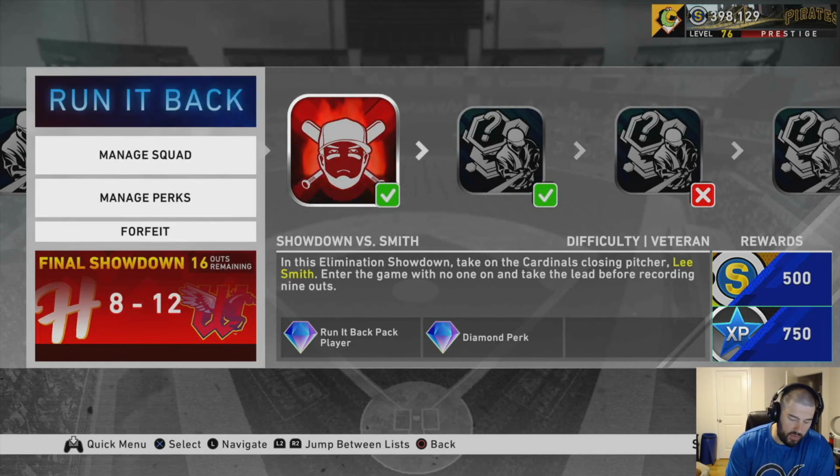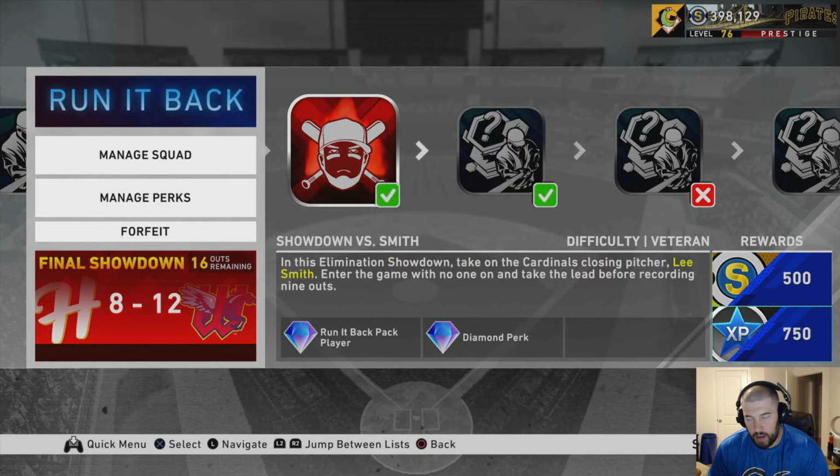Besides Lee Smith, the first time around I did this, I had to face prime Greg Holland. Definitely not too bad of a showdown. Both of them were pretty easy. I do think Lee Smith is harder to hit than anybody else, though. So be a little bit patient with Lee Smith. He's a little bit wild.